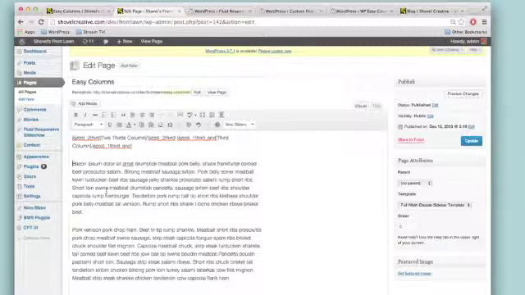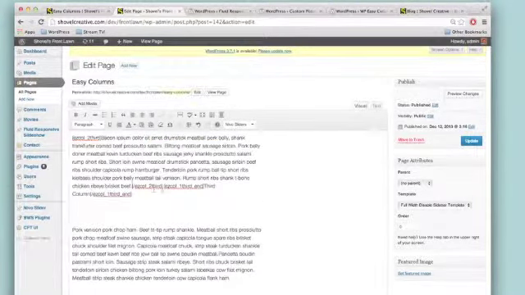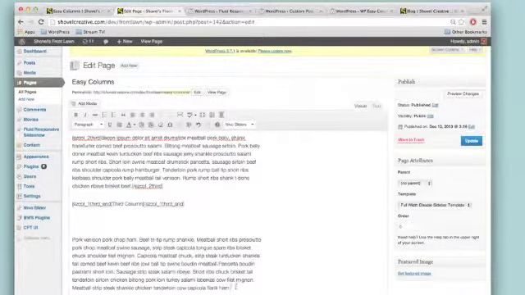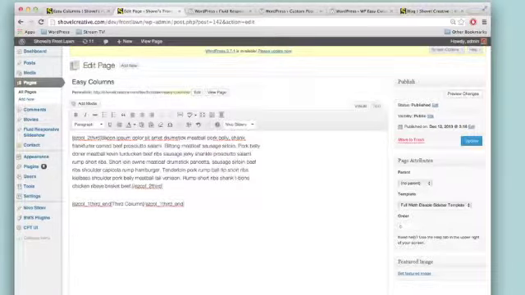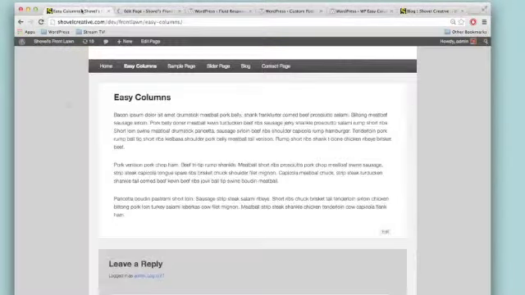And all I would do, as simple as this, is copy the text that's going to go into the 2/3 column, and then, just to make this a little bit neater so you can see it, I'm going to take the bottom copy and place it into the 3rd column. And I'm going to paste that in there. And as you can see, here's the opening of the short code, and here is the closing of the short code. Same thing here and here.